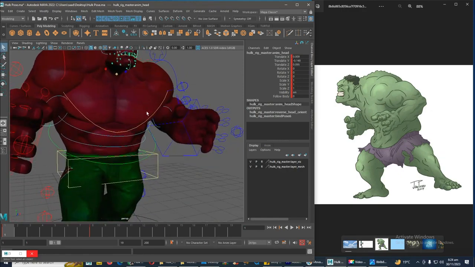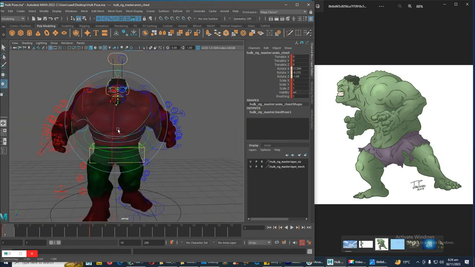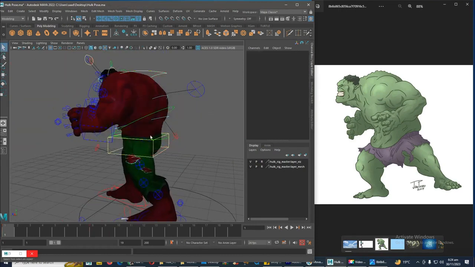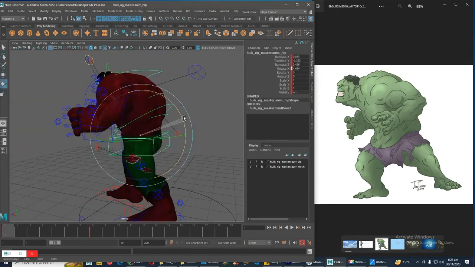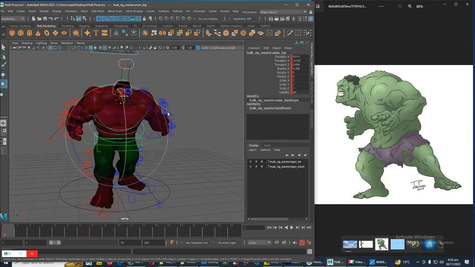And connect each bone and each controller from one controller to the other controller. And as you see this.